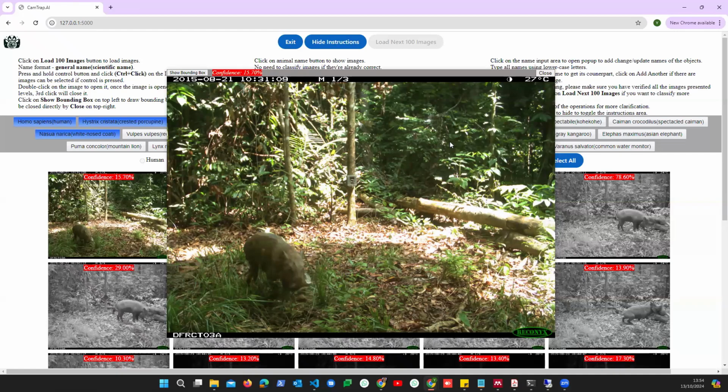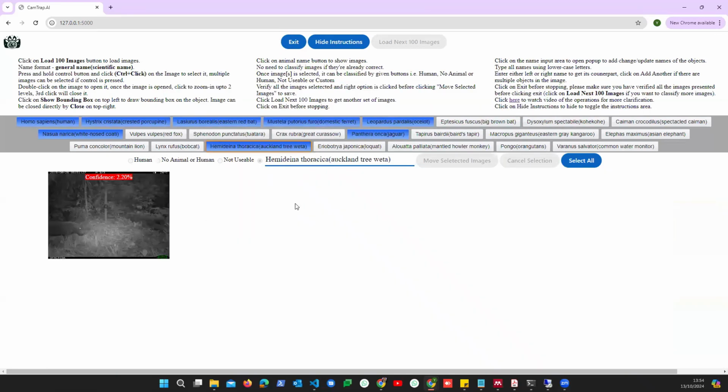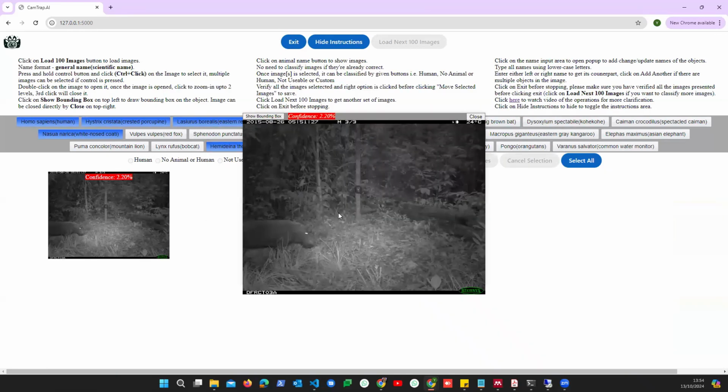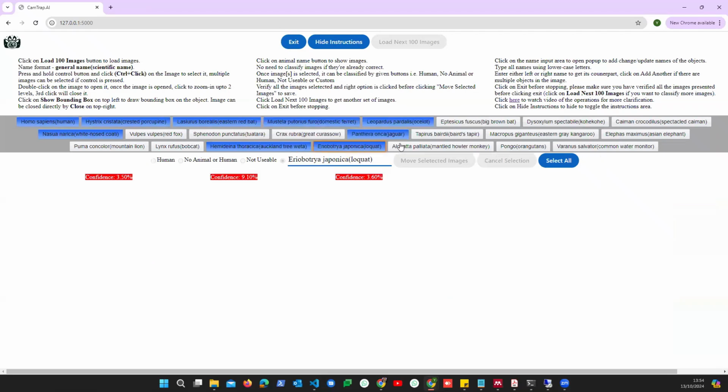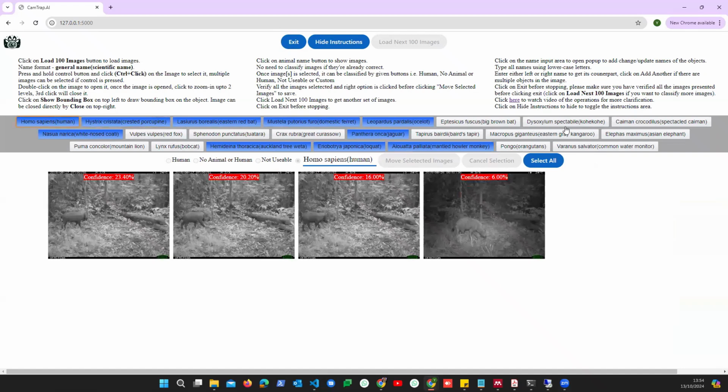So we will close it and go to other animals, and double click and see. The system will need all animal names to be clicked in order to exit or load the next.